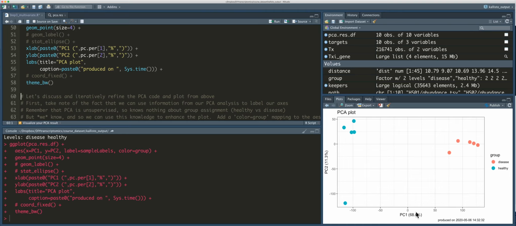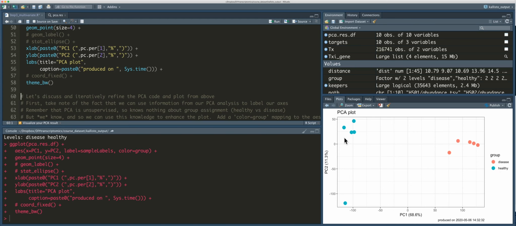All right, so that takes care of PC1. I now understand what PC1 is, and that's a big relief and really exciting, in part because I can explain what PC1 is. So I don't have to worry about it being something maybe I don't understand, one of Donald Rumsfeld's unknown unknowns. But the other reason it's exciting is that because my phenotype of interest, disease status here, is contributing to the most variation in my data, it means that downstream, when I do differential gene testing, I'll find lots of genes different between healthy and disease, because that aspect of my data is really driving most of the variation. So this bodes very well for the steps we'll do downstream.